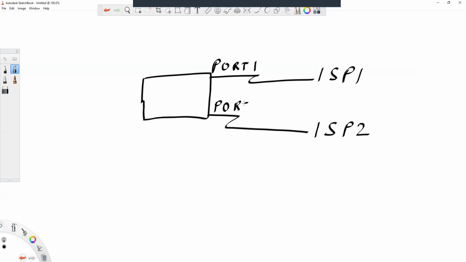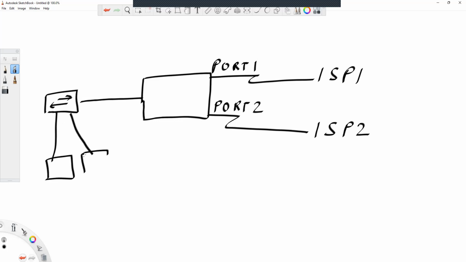This is port 2. And the firewall is connected to the internal network via a switch. And the clients are connected to the port 3.